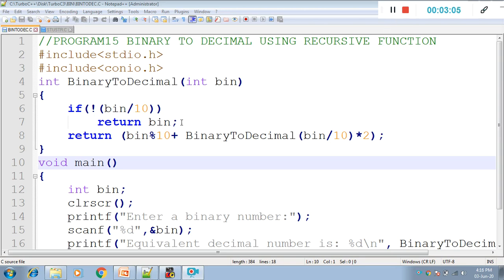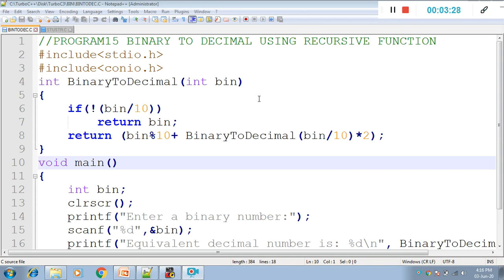That is, when no further division of the given binary number by 10 is possible, then you have to terminate from this function or stop calling this function. Because of this terminating condition, when the binary number is no longer divisible by 10, you stop this process and come out of this function.